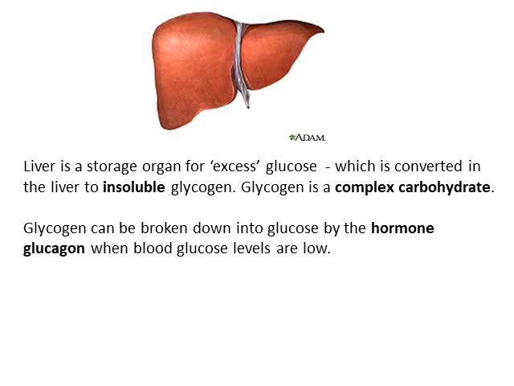Glycogen is really important and can be broken down by glucagon when blood glucose levels are low, because it is very important that blood glucose can always be called upon for respiration. So glycogen is stored excess carbohydrate, excess glucose, and it is vital that it can be broken down by the hormone glucagon in cases of anaerobic respiration.